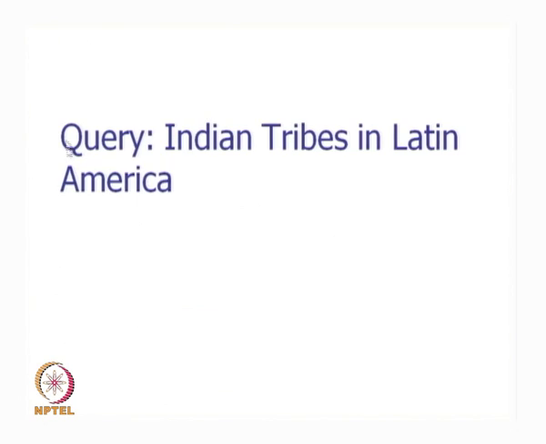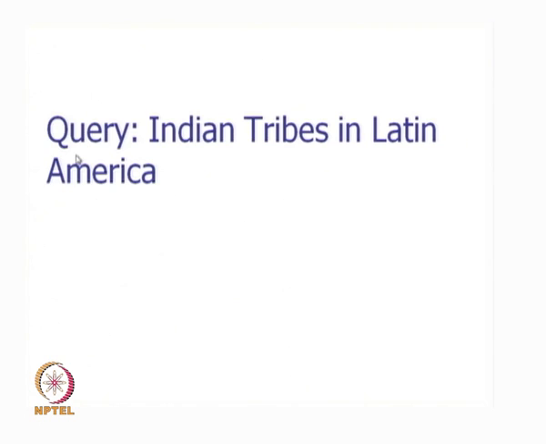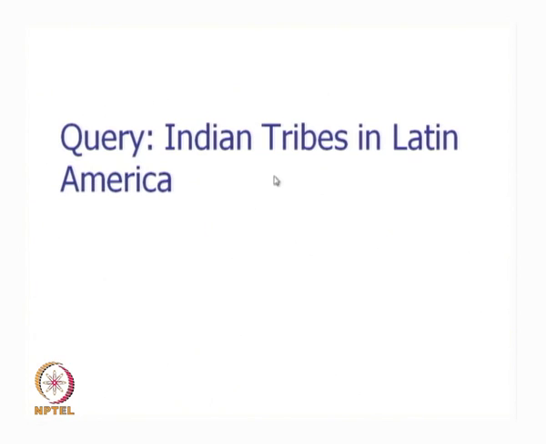Proceeding further, we take some examples. Suppose there is a query, Indian tribes in Latin America. So, this is a piece of query, and presumably the query maker's information need is to find out things about Indian tribes in Latin America. Latin America is the countries consisting of Brazil, Argentina, Cuba, Mexico and so on, and one would like to know the existence, means of livelihood, properties etc. of Indian tribes in Latin America.